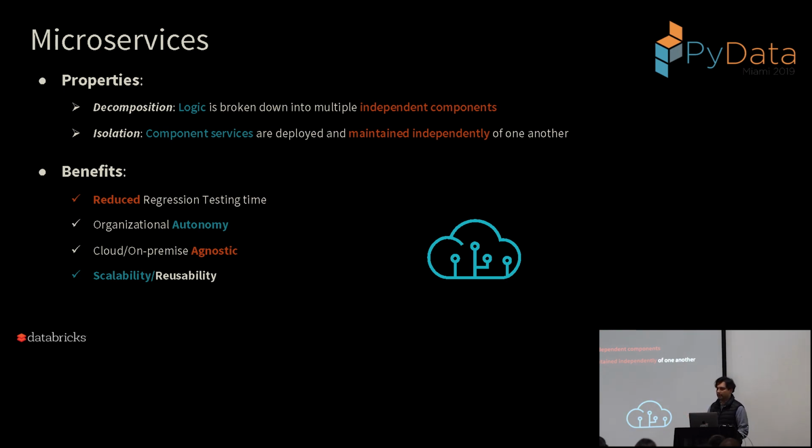So a simple example is, with many large enterprises that we work with, they may have their data in the cloud, and they may want to take advantage of the scalability of the cloud, but they want to keep their intellectual property on their on-prem data center. So a microservices architecture really allows them to do that. And finally, there's a concept of scalability and reusability. Since the code is modularized, you can take bits and pieces of the code and reuse them. And also it makes integration with third-party services much easier.